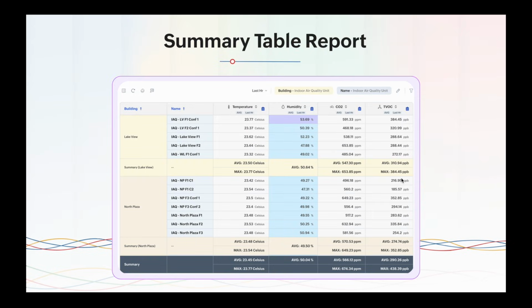And there are summary table reports. This allows you to group the data by an instance property, which could be anything: it could be name, or location, or any custom field that you choose. Based on that, it can create intuitive tables, and it also allows you to define the aggregation algorithm, like average, min, max, or any of those analytic functions, so that it helps you create these types of tables.